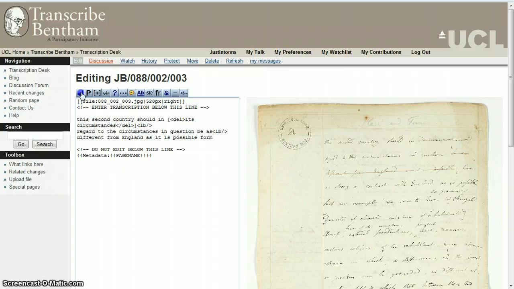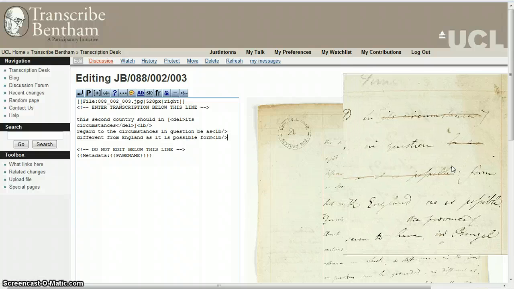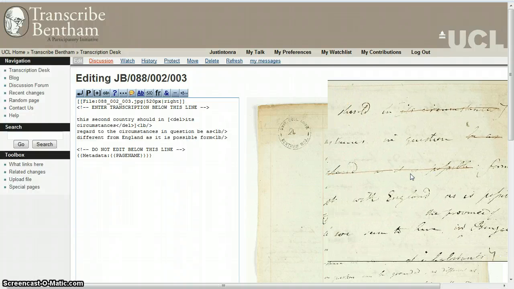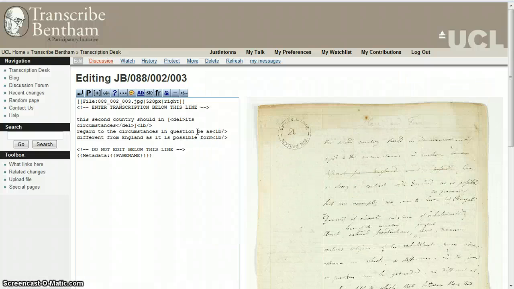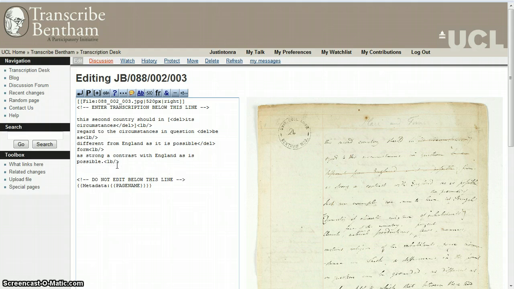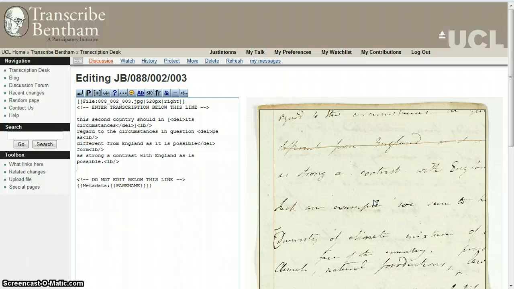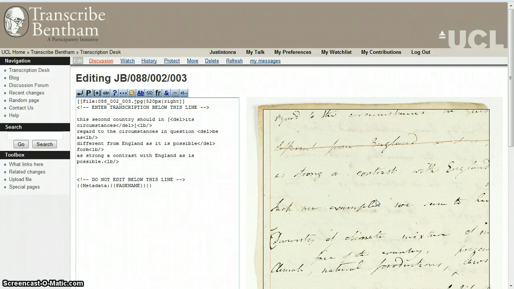And another line break. But you'll also notice that a section of this text has been deleted by the author: from be as to possible. So again, you need to highlight this text, come up to the toolbar and click the deletion button in order to identify this particular text as text that has been deleted. Okay, I have added in a line of text in order to speed up this process, and I will begin transcribing again here with such an example.